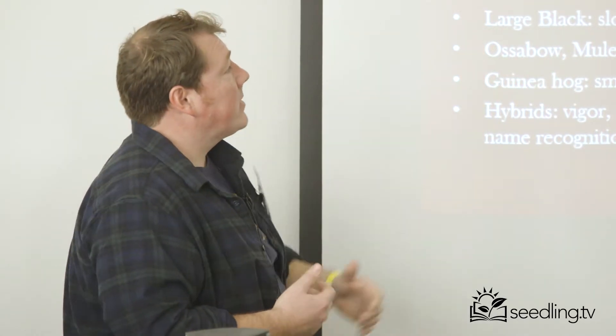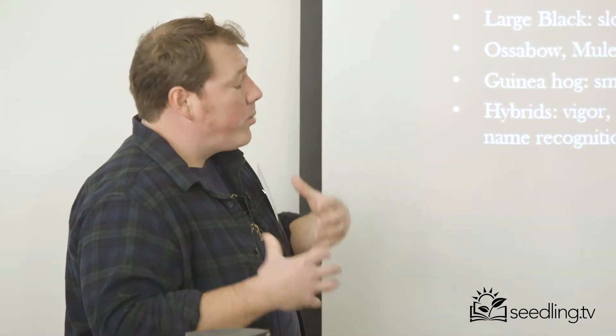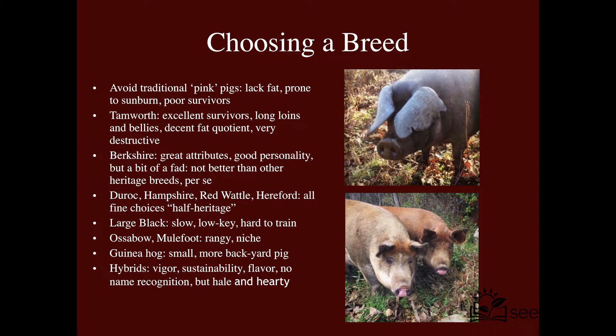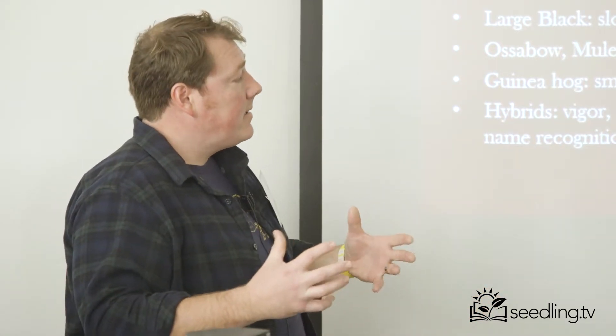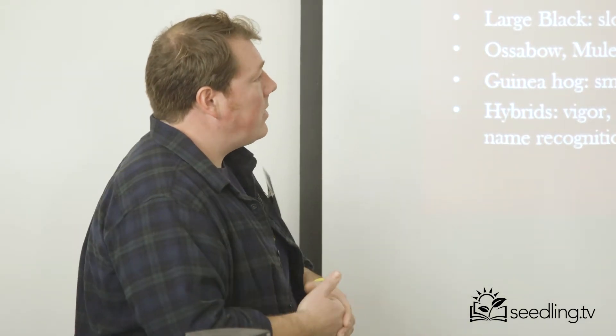Like I said, my personal favorite is the Tamworth. It's a breed that originated in medieval England. They are a rich copper color. They have, actually, these are Tamworths down here, very upright ears, very long snouts. They're excellent survivors. They do wonderfully well outside, and traditionally, they were raised, as most hogs traditionally were, by turning them out into the woods and then rounding them up to slaughter as needed in the fall. The reason raising pigs has been so popular the world over traditionally is because they're very low, how do I want to say, they don't take a lot of work. You basically put them out in the woods and let them do the work, and you just gather them up.